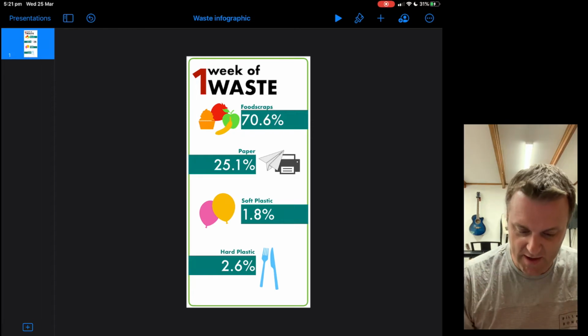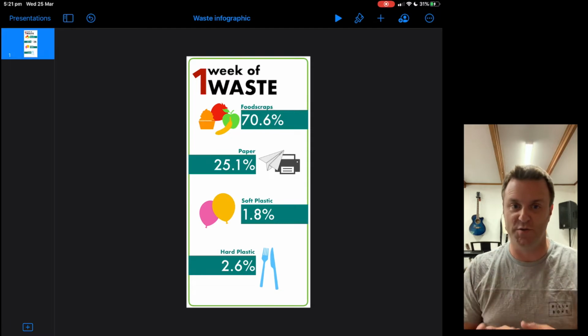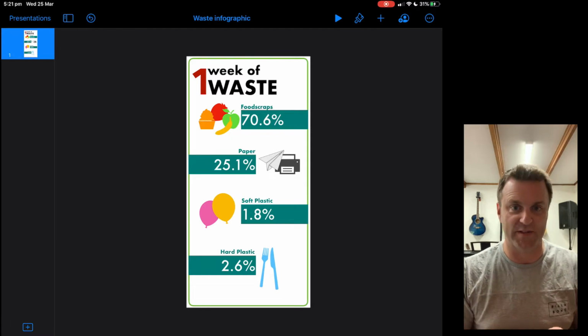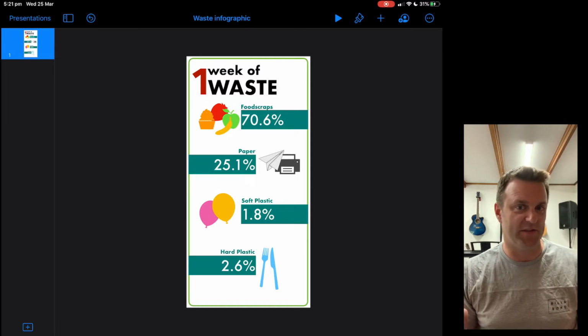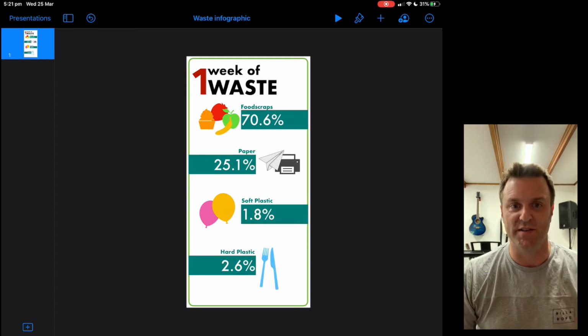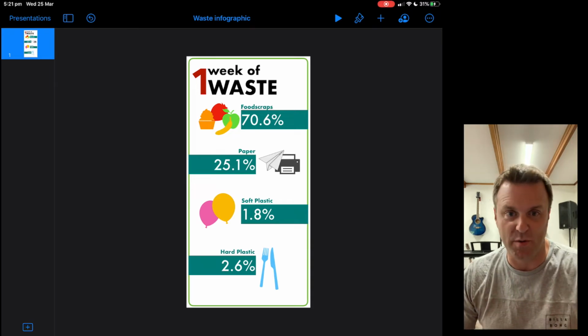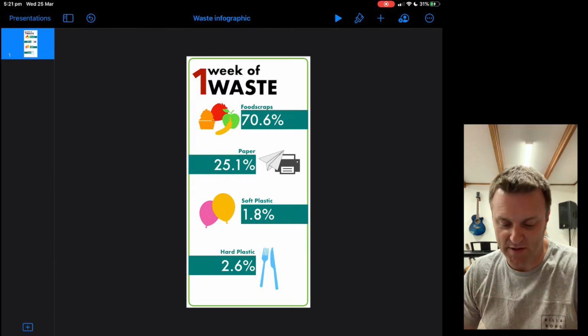All right, so how do we make it? For the purposes of you not having to sit here and watch me fiddle around with every little bits and pieces, I'm going to show you a little part and then I'll just speed it up to get to the next bit, because you just don't need to sit here watching me manipulate all the little objects. From your end, you just hit pause and go from there and have a play and put it together.